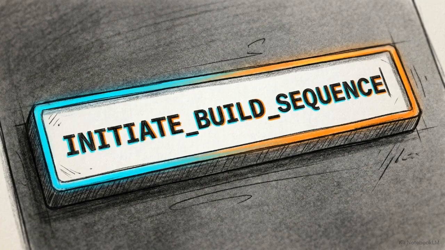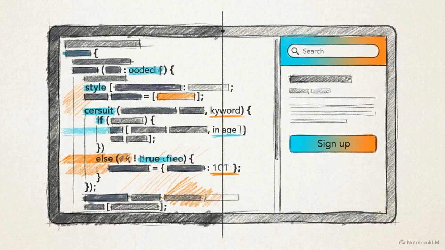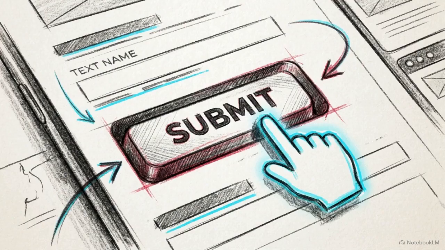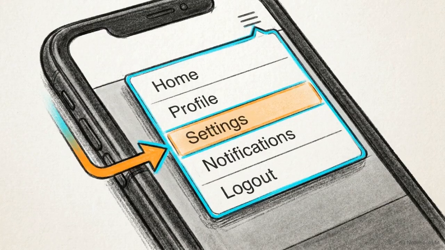Issue your final command. Order Claude to transform the design into a fully functional React component. You'll see a split-screen layout like this mockup. Code generates on the left side, while live visual rendering happens concurrently on the right. You can interact directly with that rendered preview. You'll find that the buttons respond and the navigation flows exactly like a real application.